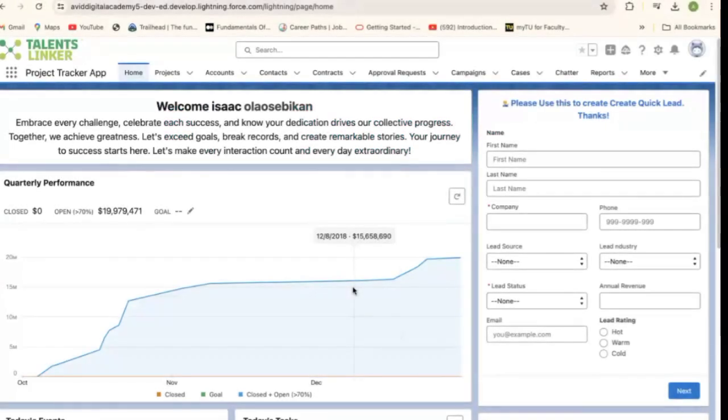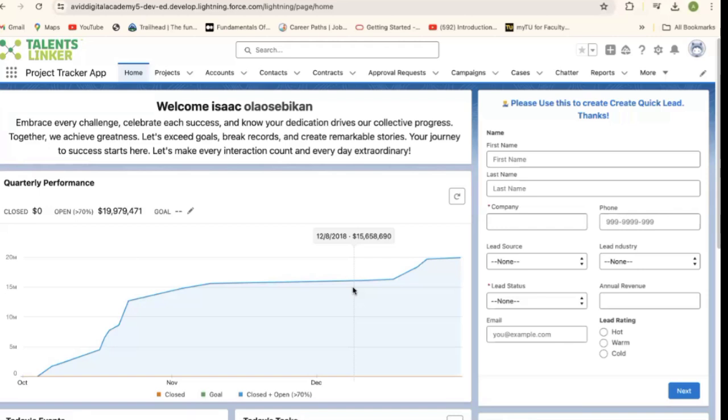Now let us dive in and create a custom object. The name of this custom object will be Project Review, and this custom object Project Review will be integrated by making use of a master detail relationship to link the custom object called Project Review with the project object, so that when you are on a project object, you will easily be able to access the related field of a project.